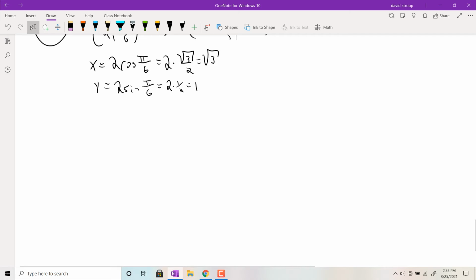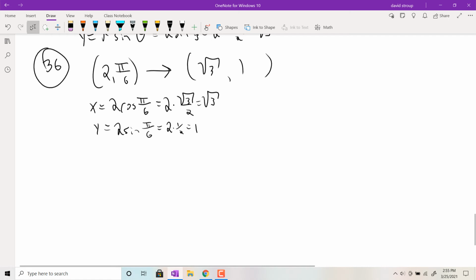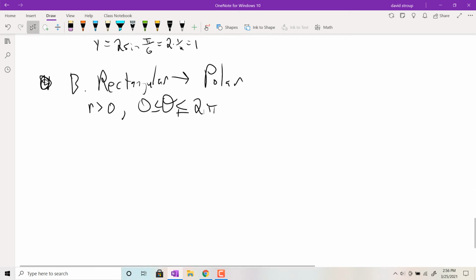The other way around, then we use the other 2 formulas. So there's like 4 formulas. Use 2 for polar to rectangular, use the other 2 for rectangular to polar. This is a little more complicated doing this version. You basically want to start with a graph. So going from rectangular to polar, you want your answer to be written with an r greater than 0, and you always want your theta to be between 0 and 2 pi, unless they ask for otherwise.